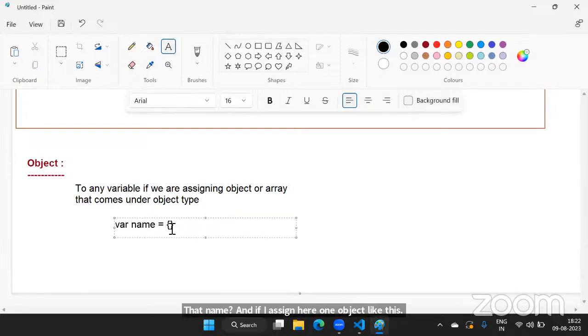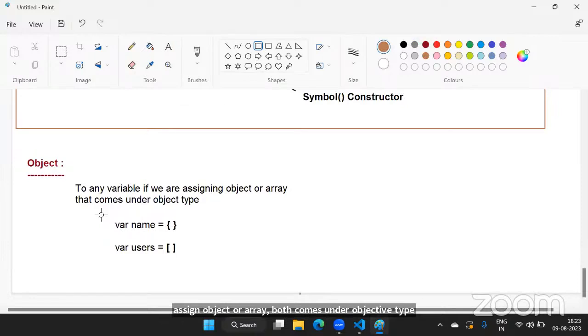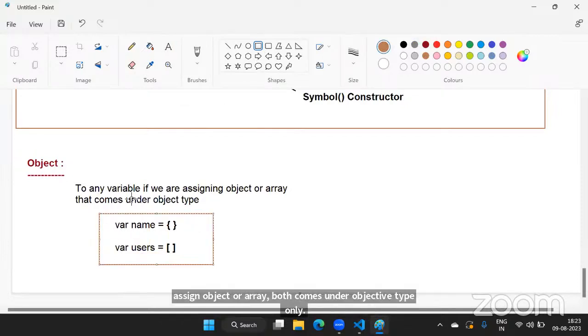This is how we assign an object to our variable. Suppose I create one more variable var users, and I assign an array. This is how we assign an array in JavaScript. If I assign an array or an object like this, then the data type of this variable is object. Whether you assign an object or an array, both come under object type only.